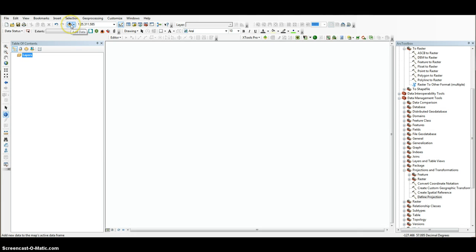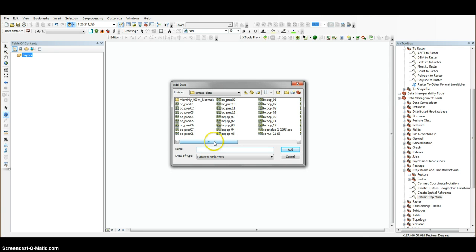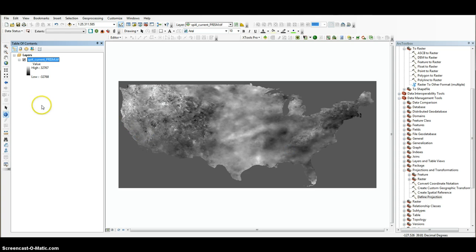Now, one of the common mistakes that people make who are not used to working with this type of data is that they assume that the TIFF data can simply be utilized in ArcGIS as is, and that's not the case.